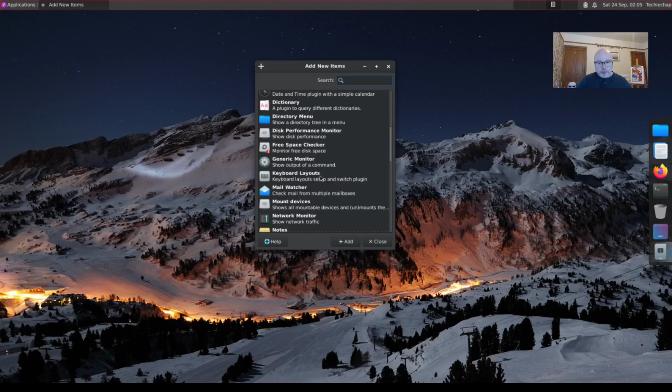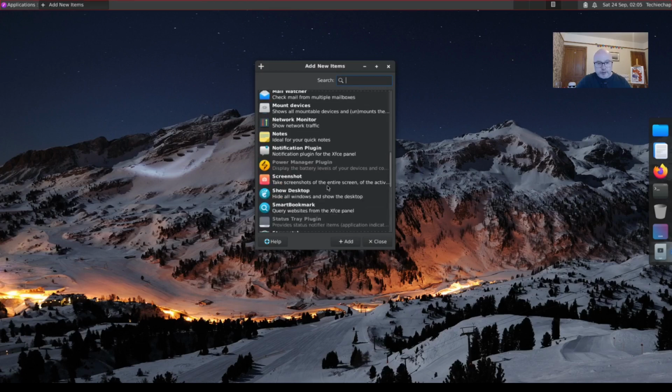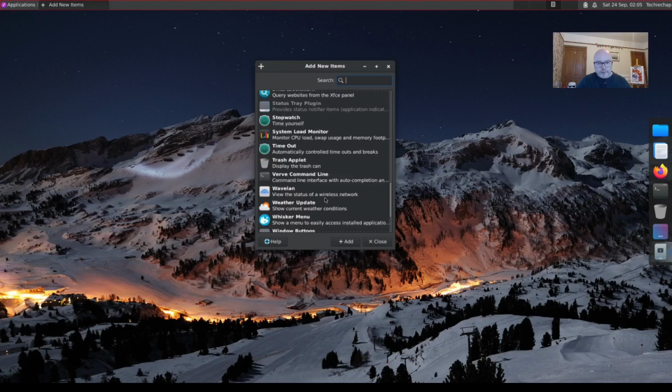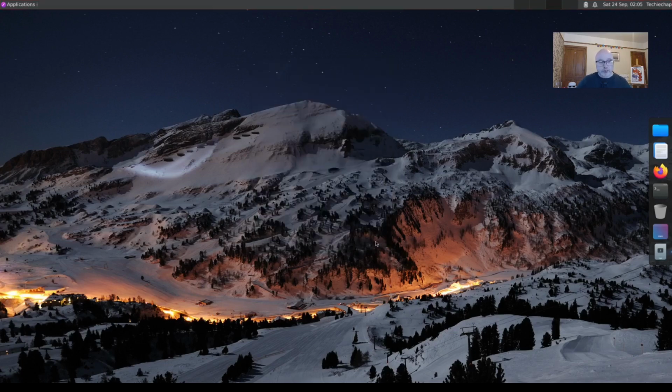We have some extra new bits like network monitor, which is the thing I have running in my top panel as well. We also have system load monitor. You've got weather update, whisker menu. Yeah, quite a few extra little bits and pieces that you can add on to your desktop.